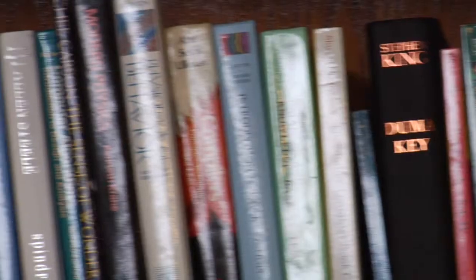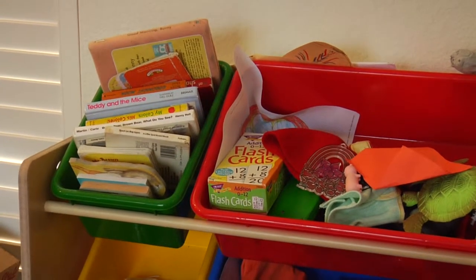Hi, I'm Laura from youngwritersworkshops.com and I'm going to talk about how to create a literate environment. Surrounding your family with books is a really great way to start. Don't just have a bookshelf or even a corner just for books because, although that's a great thing to have and a great place to start, it can also be misleading — like that's the only place that reading can happen. So think about adding a basket of books in all rooms in the house.